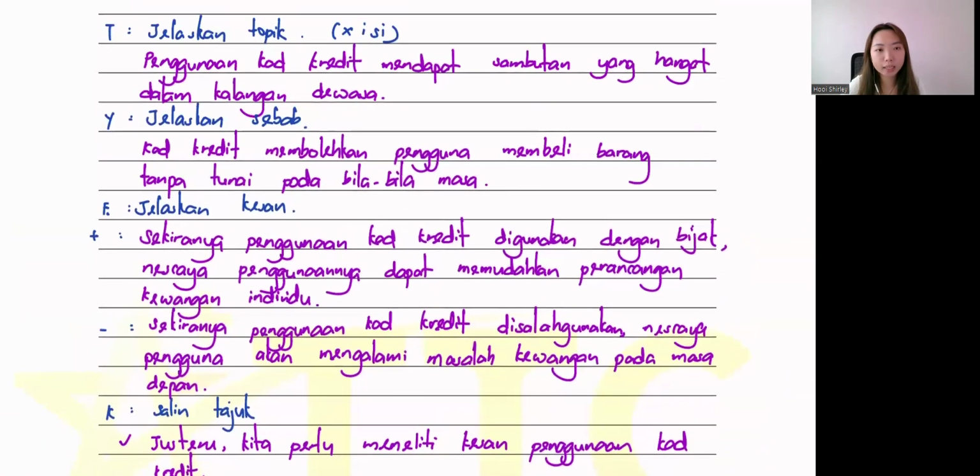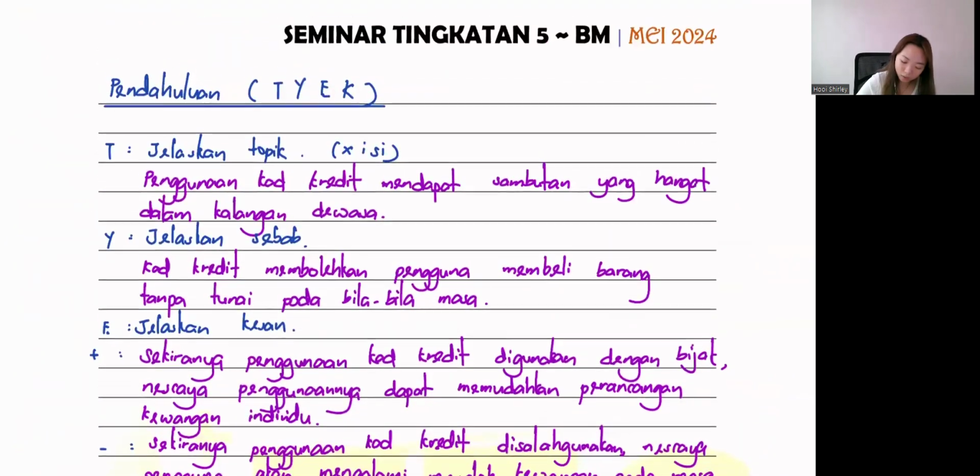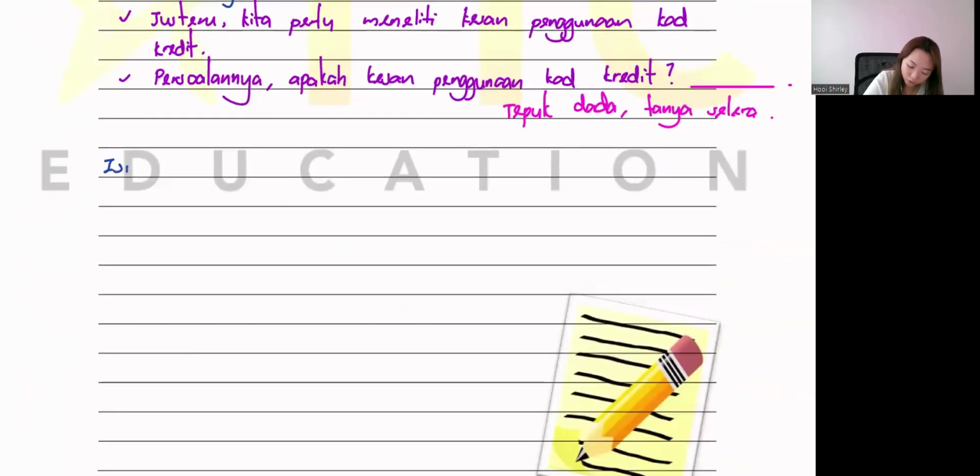Then the next one here is your EC. So right now, let us look at the EC. For the EC and the penutup, I will just scan through with you the techniques you need to write. I will not write the complete karangan, or else we can just do the karangans. I want to go through the kertas dua with you as well. SHYEK is what? The EC: how, why, effect, conclusive.